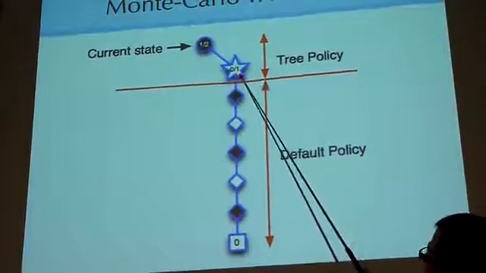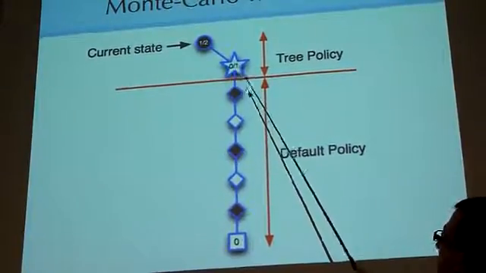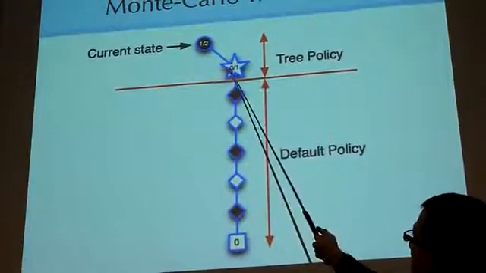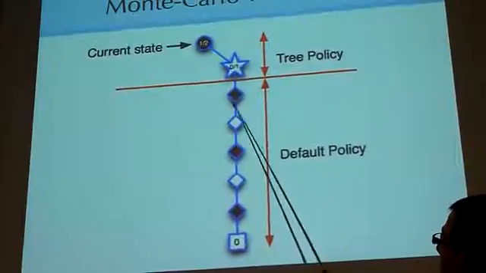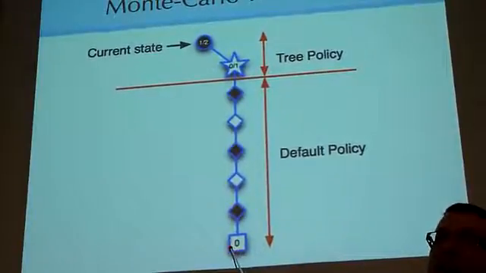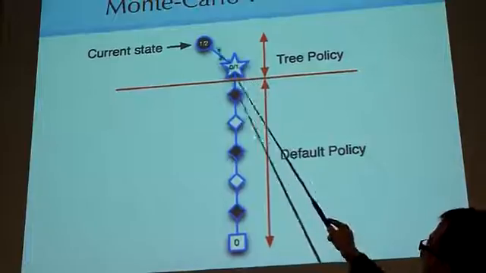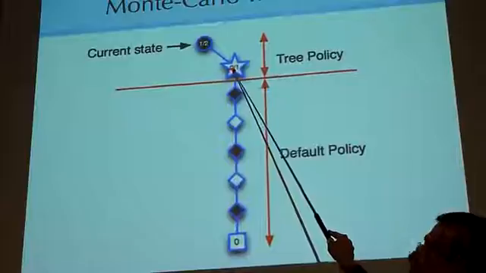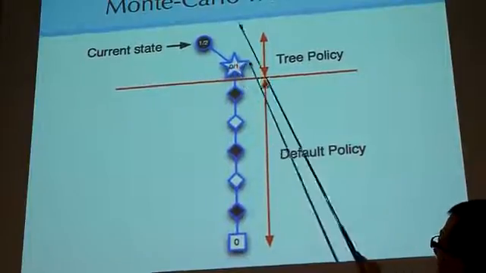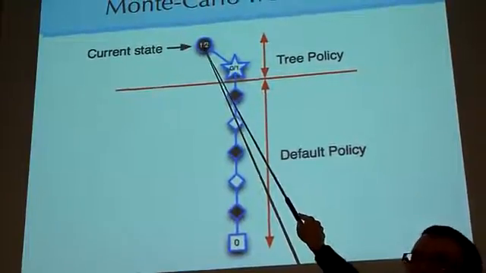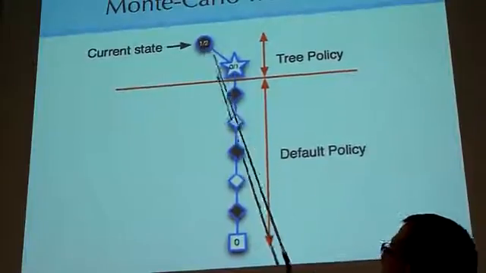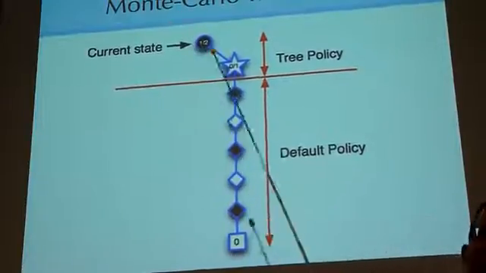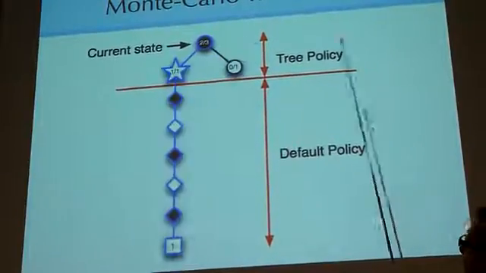Now we try a new action, add a new state into the search tree, and run a simulation from there. This ends up with a value of 0. We ran this simulation using some random player from here, and it turns out that white won this game. These are all from black's point of view, so now this is 0 out of 1: 0 wins for black out of 1 simulation from here. And from this root state, we also update this to say now we've got 1 out of 2. So now we think this is a bad move to take, and we think our root state is about 50-50.